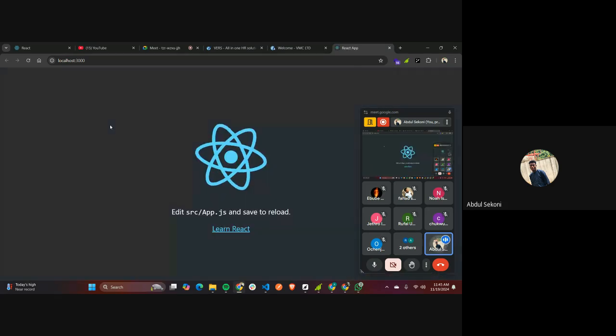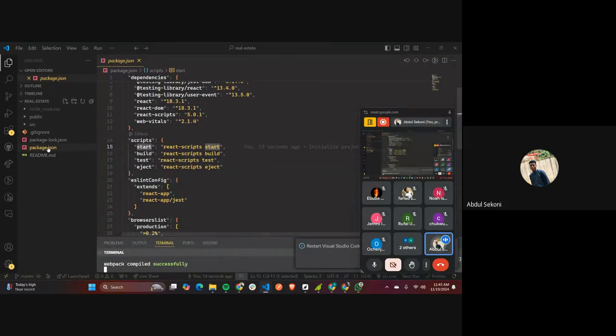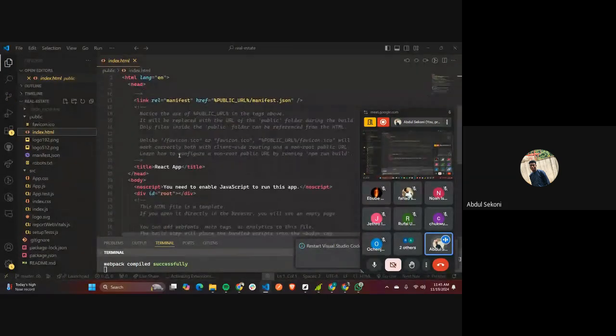You can see it has opened the application, and you wait for it to load. It is pointing to localhost 3000. This is different from the one we created earlier, which I have closed. This is a fresh React application from scratch. If you want to build any website or any application, this is how you start it. You create all this from scratch. You can see it has taken us back to the first screen that we saw, and if you go here, all the code that we cleaned before is now back. Let's start with the public folder, the index.html. You can see this React app.